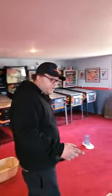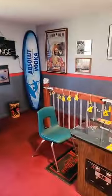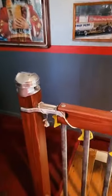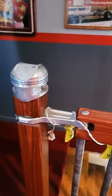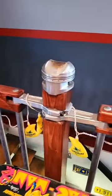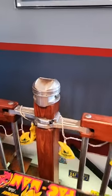The last thing I'll show you before we come down is this custom railing he had made back when he was nostalgia racing. There are a bunch of pistons and rods that were used in the railing in his, I think it was his Challenger. I could be wrong on that, but really nice railing. It's just a little touch to the racer end of what Lou has done in the past. And it kind of fits the whole theme here as far as what we do.